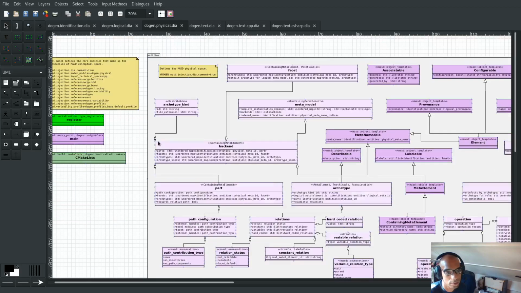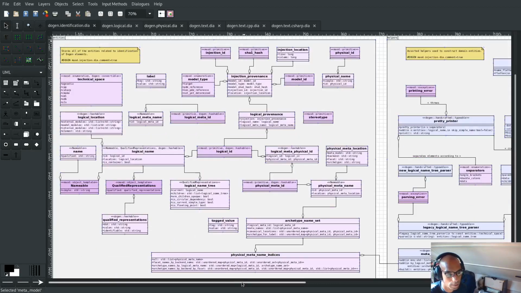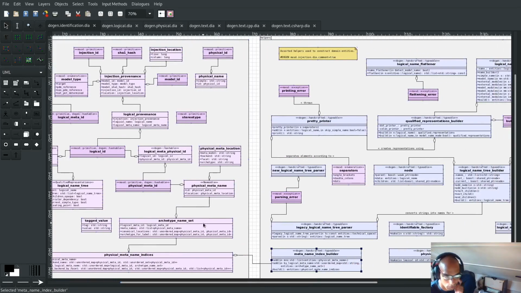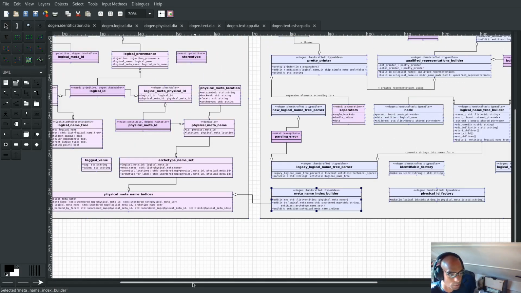Let's go back to the physical meta model here. Here's the guy. It's got a set of index names which come from the identification. Presumably there will be some constructor, some factory, the meta name index builder, responsible for creating this guy here.